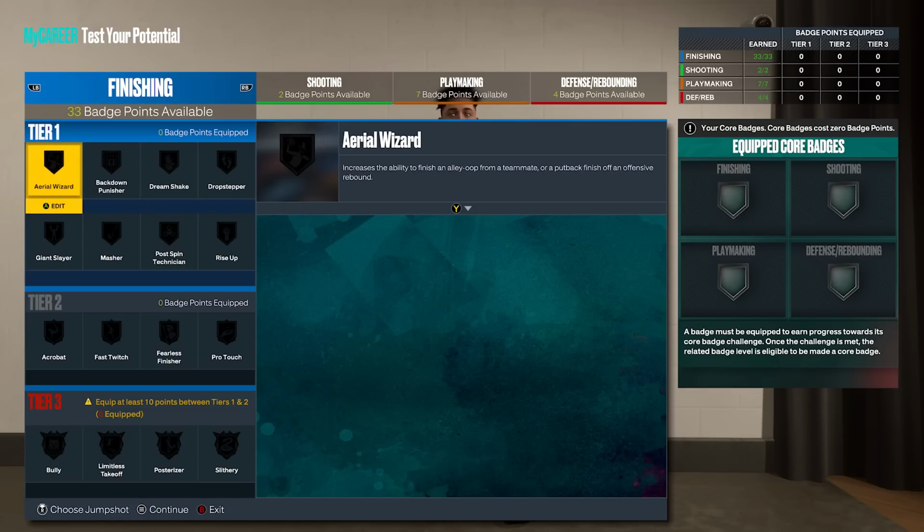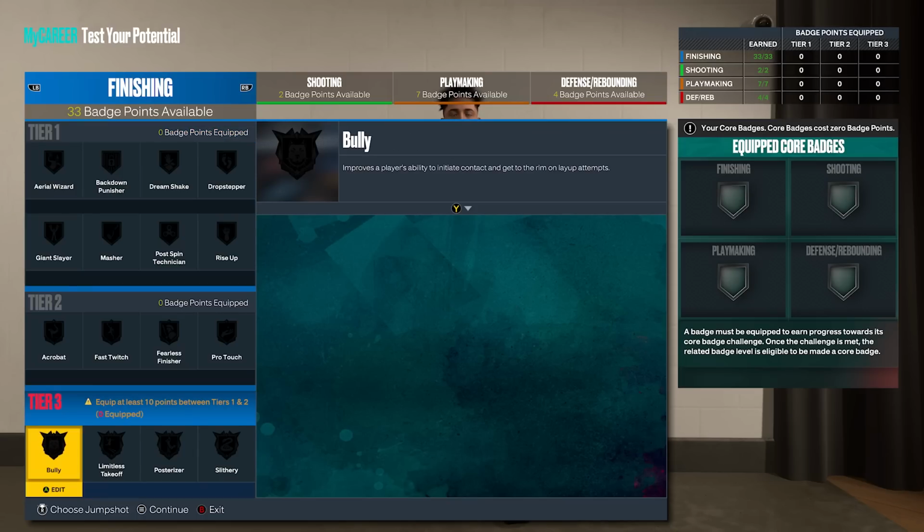And then Aerial Wizard, literally just Lob City Finisher, but is now called Aerial Wizard, and it also works for putbacks off of rebounds. So it's basically 2 badges put into one, Lob City Finisher and Putback King. Could be strong, we don't know. And that's it for the finishing badges.